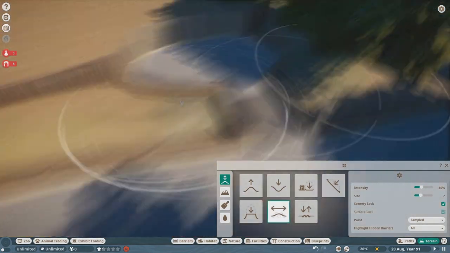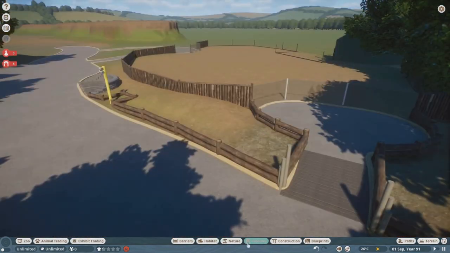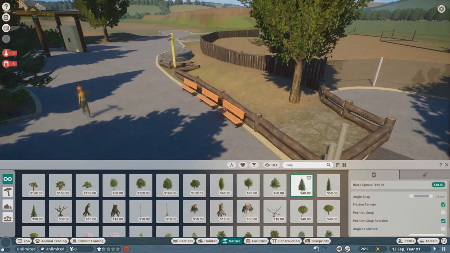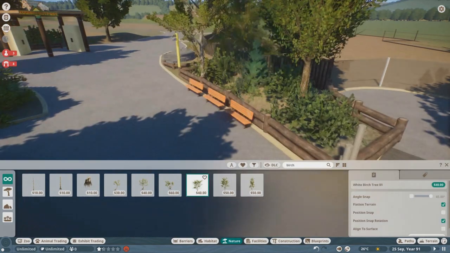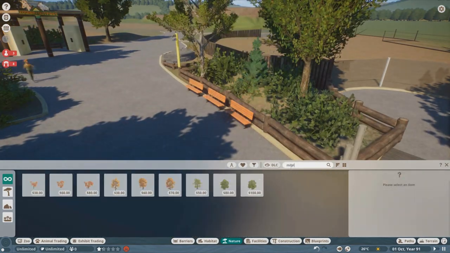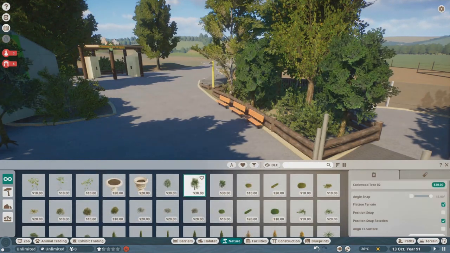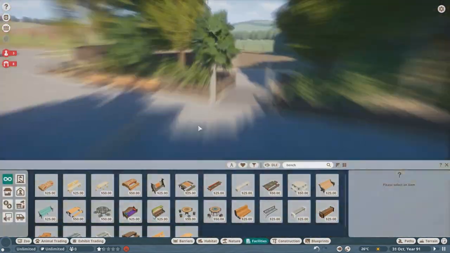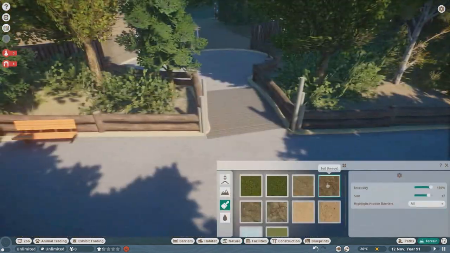So right here, you just saw I added a little sign, which I'm going to eventually copy around wherever it's used, because they use the same sign format throughout the zoo. It points you to three areas of interest near it. In this case, it's the exit of the zoo and the zebras on one end, and then elephants and bathrooms on the other end. Nothing crazy. More foliage, too. Yep, and more trees. But like I said, I wanted to speed this episode up because no one really cares about the trees and that sort of thing.